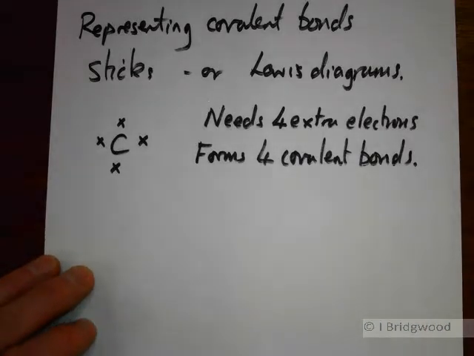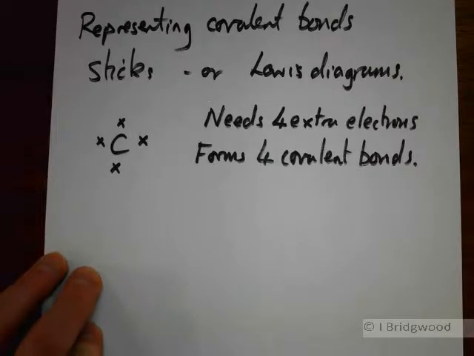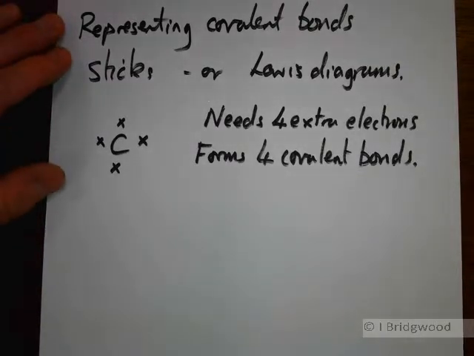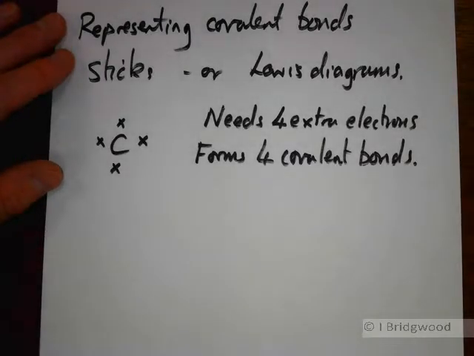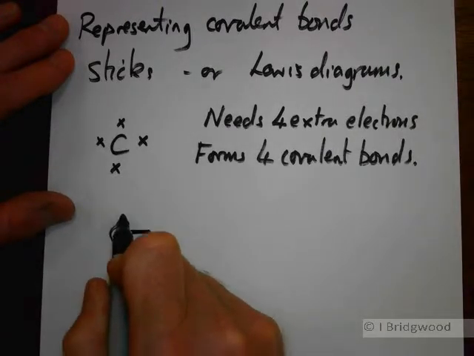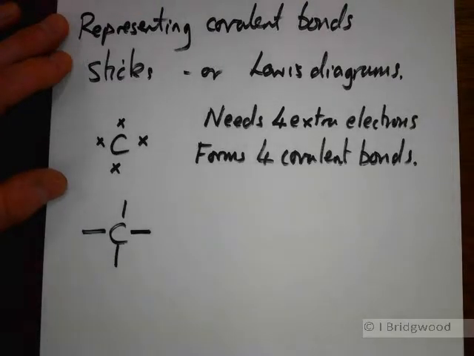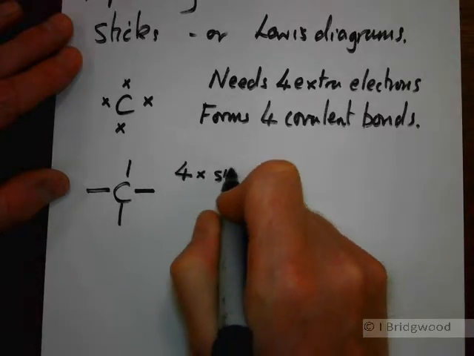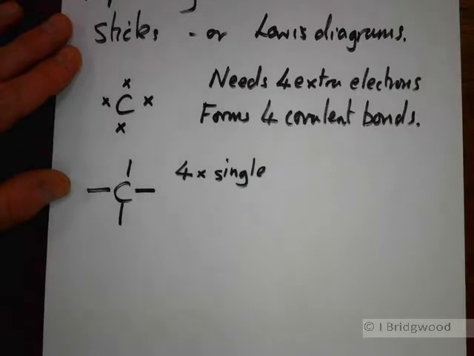Now remember that in this particular case I'm, A, generalizing very much, and B, I'm not considering charged atoms, and I'm not considering dative covalent bonds. So this is looking at it very basically. If we're not talking about dative covalent bonds or charged atoms, I mean we'll talk about these a little bit later, essentially we're going to form 4 covalent bonds, and I'll show those as sticks like that. Now that's one possible combination for our covalent bonds. These are 4 single covalent bonds that we have here.